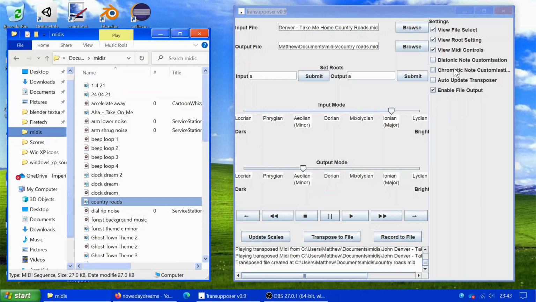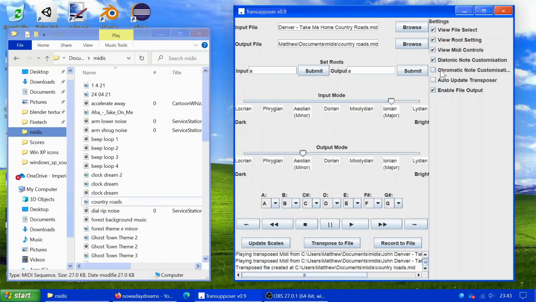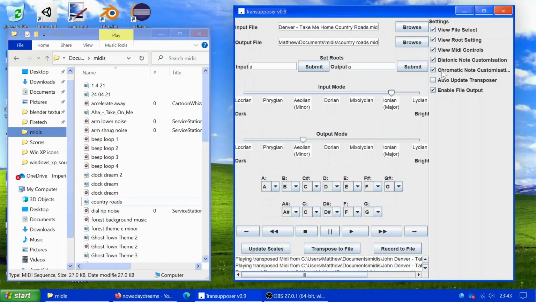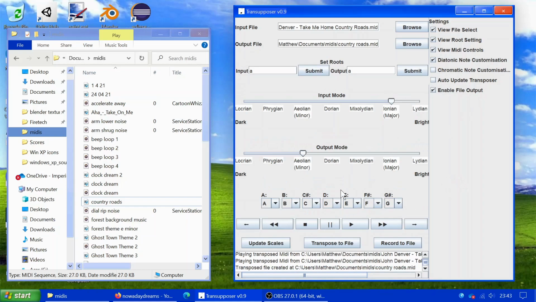But what if we don't quite like our minor key sound? What if we want to change just a couple notes in that scale? Well, we can enable our custom notes over on the right here. And here we have our custom notes panels. So at the top here we have our diatonic notes, and down here we have our chromatic notes. I'm actually going to turn the chromatic notes off because this piece doesn't use many of them. They won't have a noticeable change.